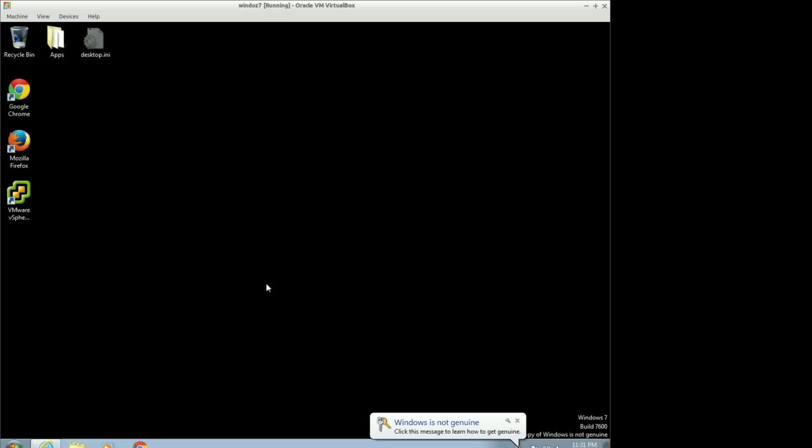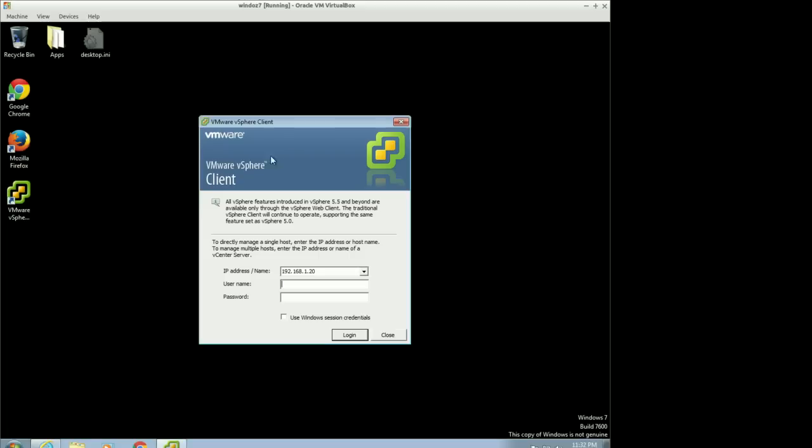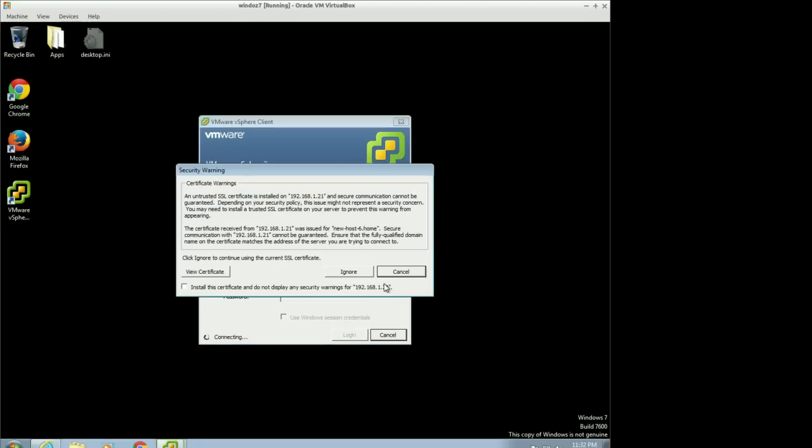So on our Windows VM, for the sake of time, we've already downloaded and installed the VMware vSphere client. We'll log in.